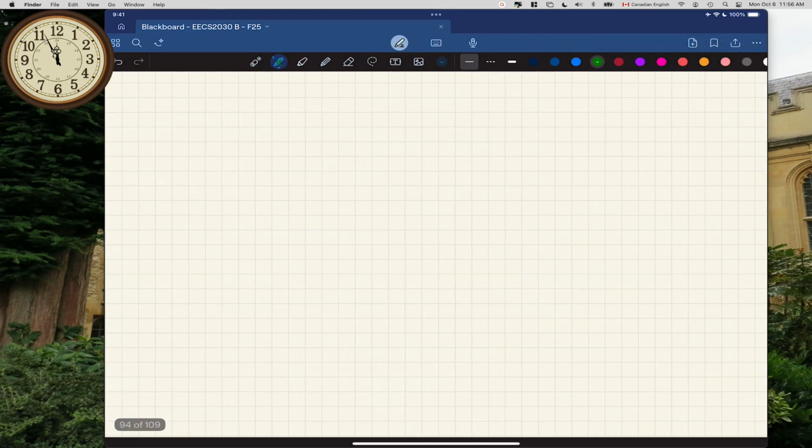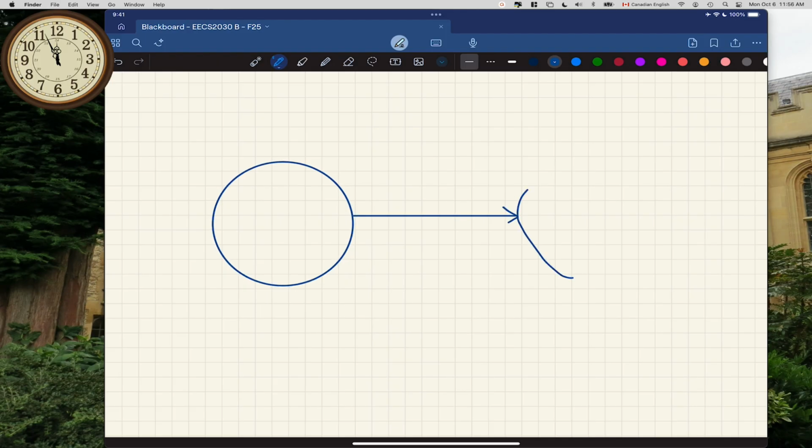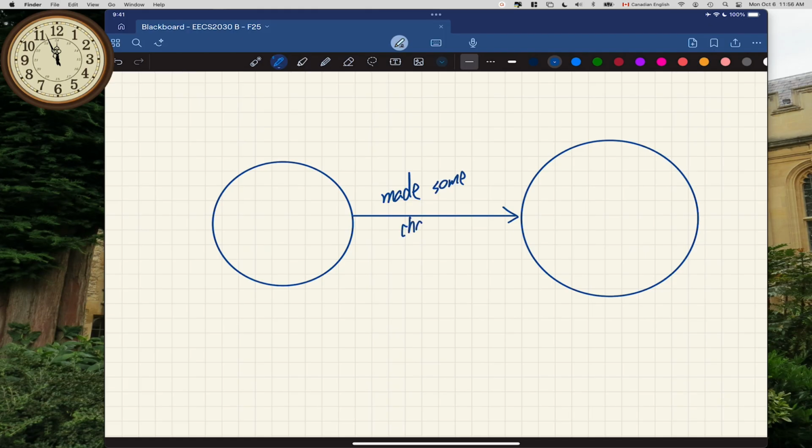So think about it, let's just use a flow diagram, a state diagram. Let's say I have made some changes. Maybe I fix some method, or maybe I try to extend something, whatever changes you made.